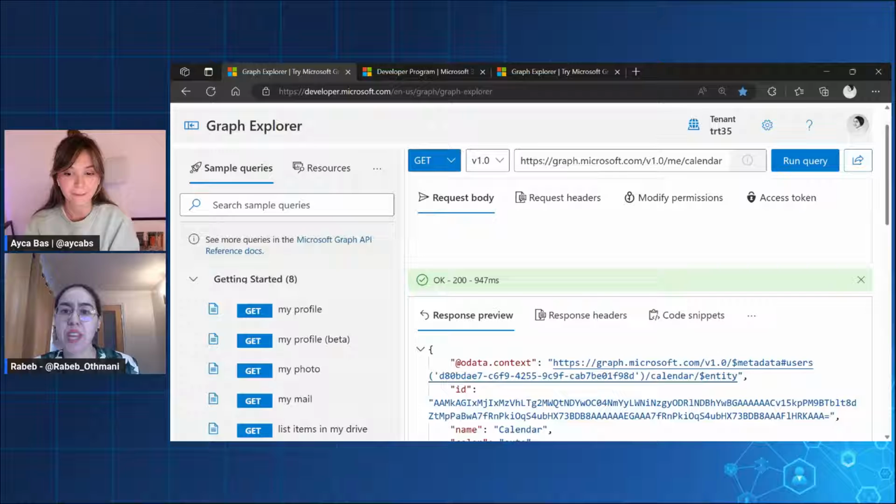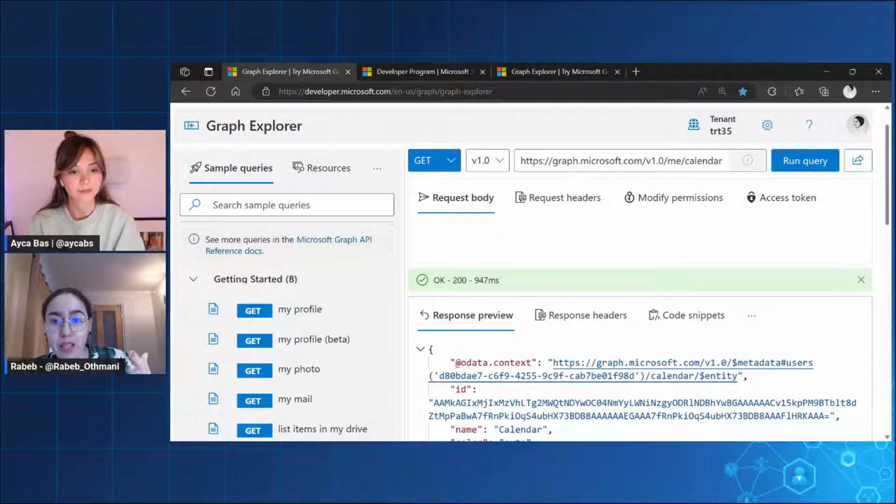Yes, so as you can see in this area, you have everything related to a query: the endpoint, the request body if there is one, the scopes and permissions I would need, and then how the data looks, what am I getting back? You see that data, and then you know how to use it.